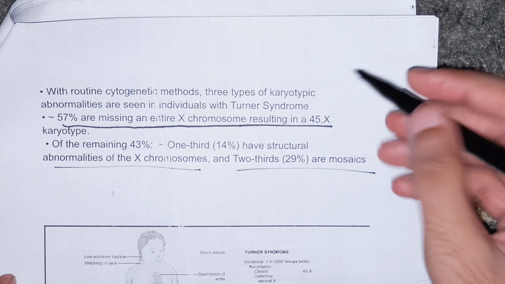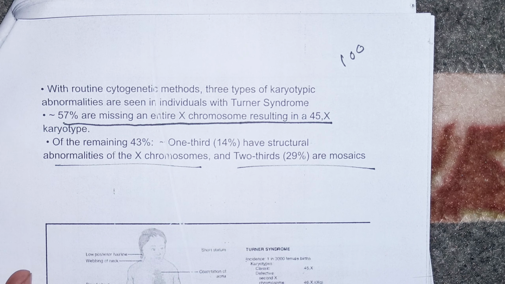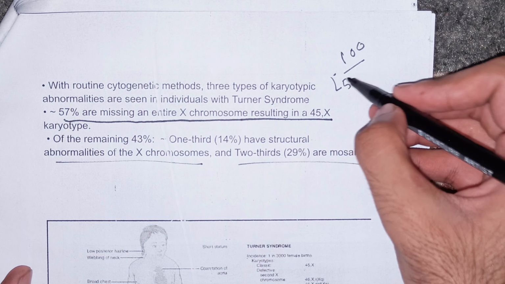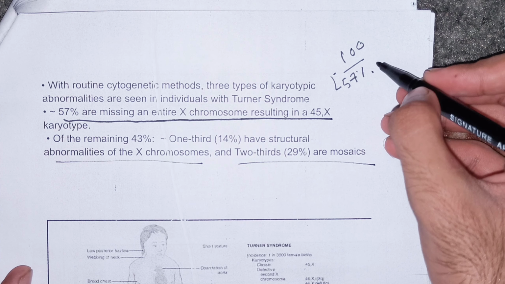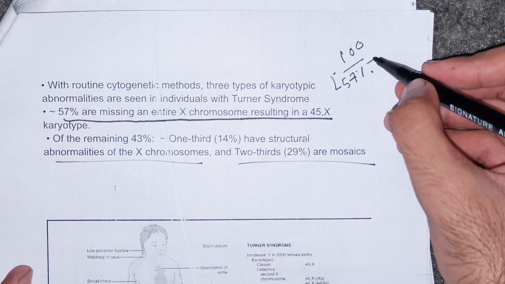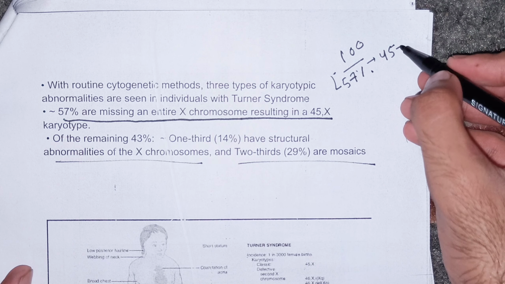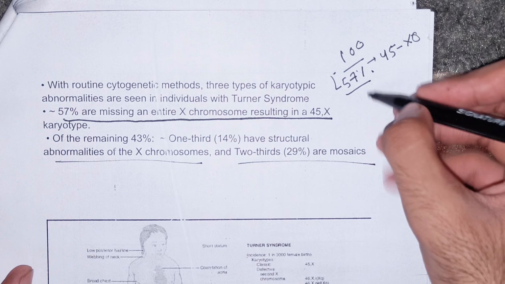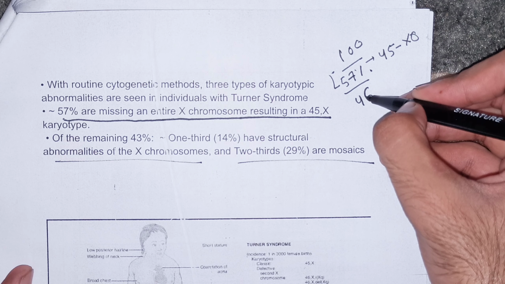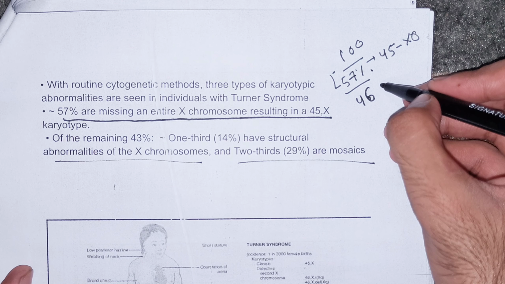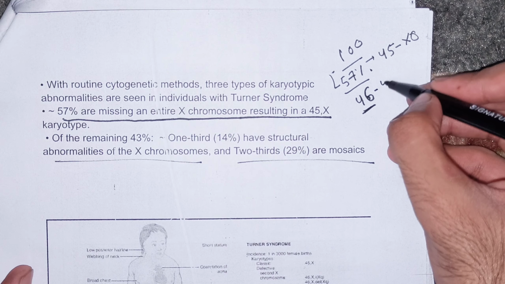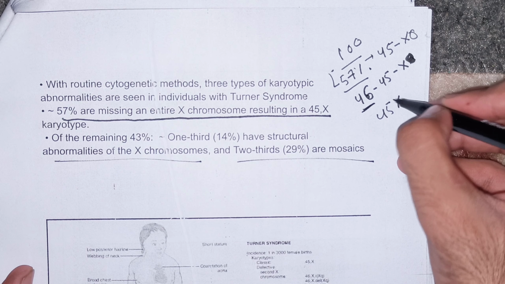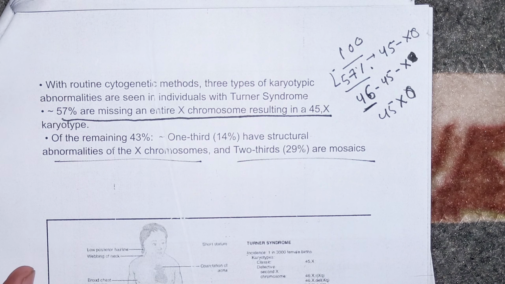Look, if there are 100 people who develop Turner syndrome, so out of these 100, 57% जो लोग होंगे, उनके अंदर, बॉडी के अंदर जितने भी सेल हैं, सारे सेल्स के अंदर 45X0 हो जाएगा. दैट इज़ मोनोसोमी. इसको और आसान करके समझाते हैं बेटा. 57% लोगों में क्या होगा कि नॉर्मली 46 क्रोमोसोम होते हैं, लेकिन मोनोसोमी जो होगी टर्नर सिंड्रोम में, उसमें ये होगा कि आखिरी जो क्रोमोसोम है XX, उसमें से एक X डिलीट हो जाएगा, तो ये हो जाएगा 45X0. ओके, दिस इज सीन इन केस ऑफ 57% केसेस.